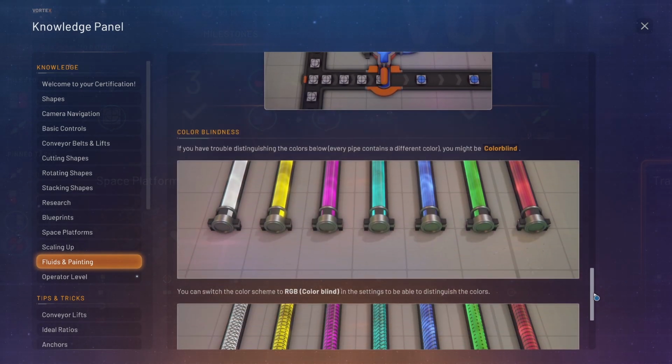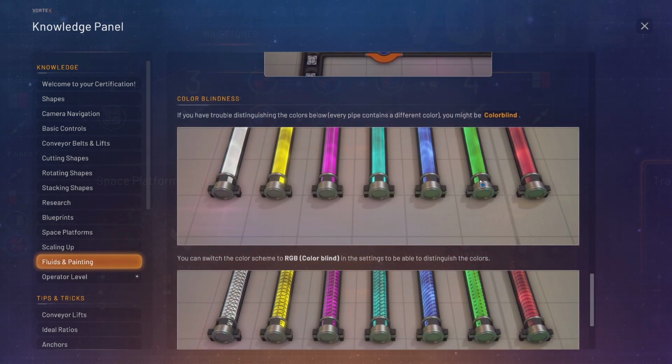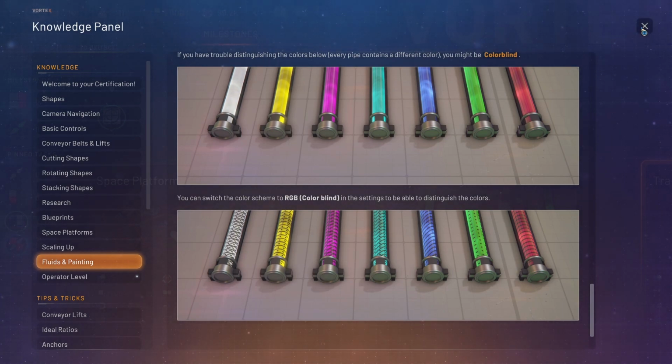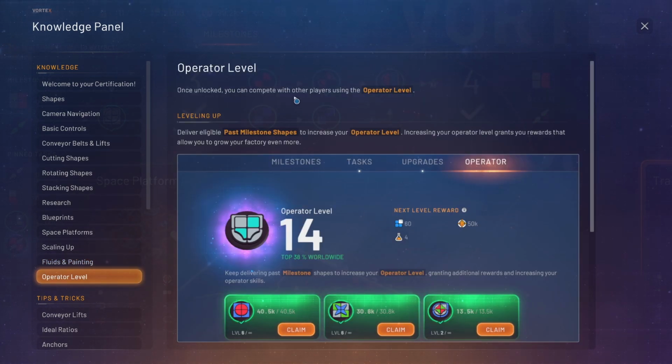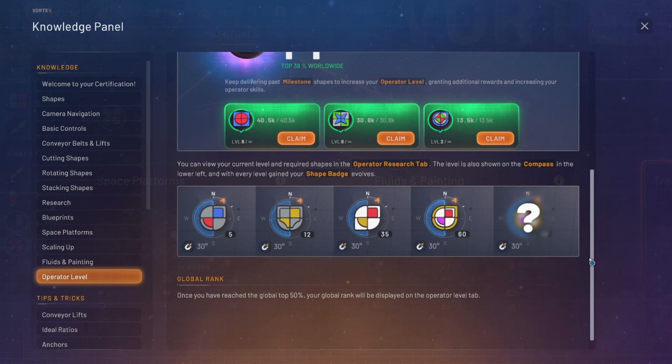And then we can use painting, and if you're colorblind, we can actually switch it around. I think I'm going to keep it at the regular one for now, but feel free to tell me if I should switch to one of the other colors. I want to try one of those out. All right, and then we also unlocked operator level now, so after we finish this one up, we can continue increasing our operator level. And that would unlock some more stuff.